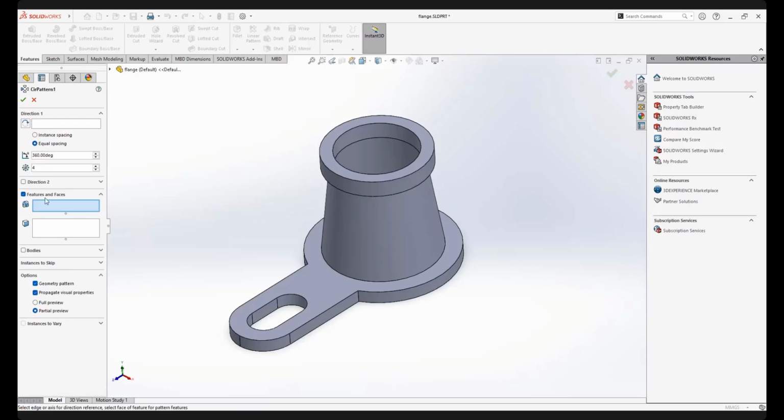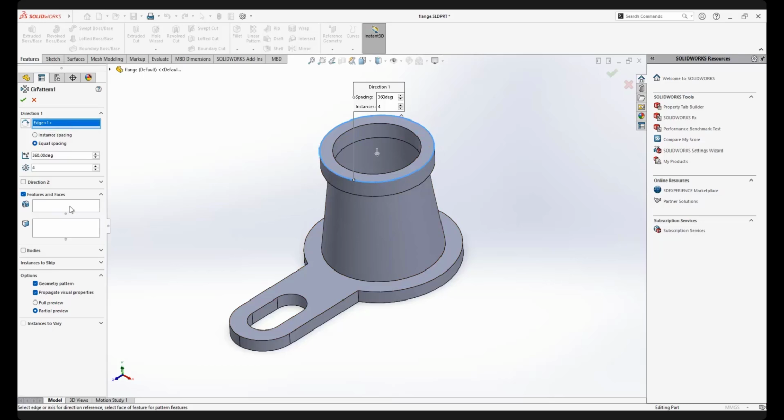First, look at the settings on the left. It asks for feature, not yet. Click the upper one. This is the guide curve. Direction means the guide curve for it to be revolved on. Remember, when you do revolve, you need an axis, but circular pattern needs a curve. It will revolve around a guide curve. I can select any edges here. Even the inner edges, even the cylindrical surface can do, but better to select edges. I select these circular edges, or even the bottom can do. So I select this one as my guide curve.